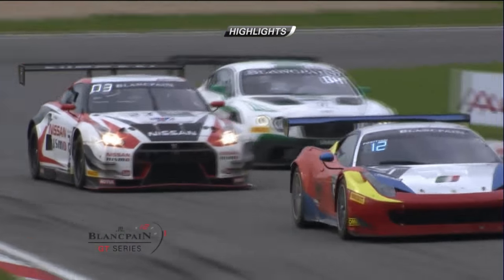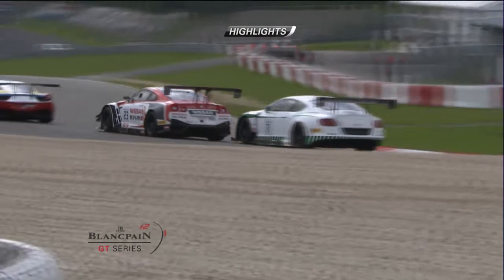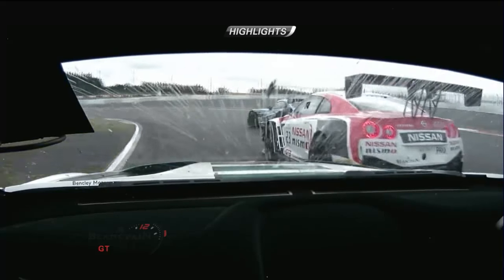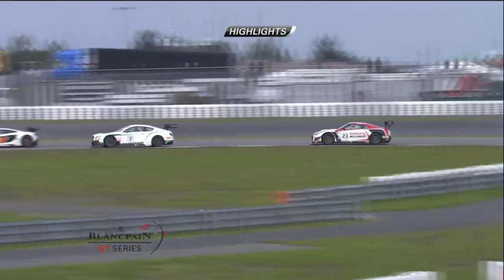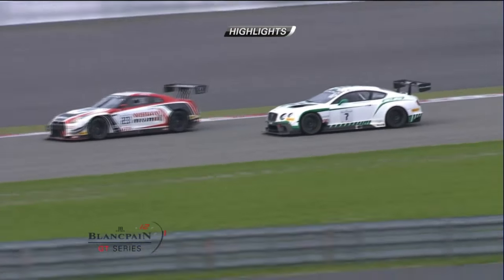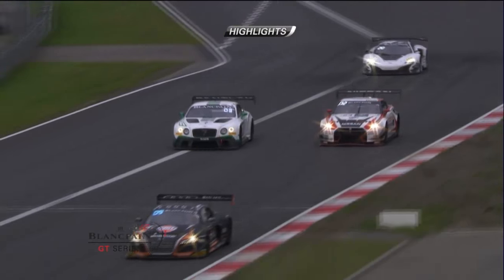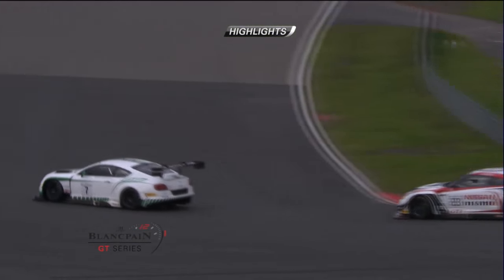Both continued, both delayed. The battle, though, between the Nissan of Alex Buncombe and the Bentley of Guy Smith took up attention for the last hour of the race, effectively. There was this little nudge that sent the Bentley Nissan ever so slightly wide. Stephen Kane levelled at the next corner, and what the Bentley team thought was a great move was not agreed with by the race officials, and they told Kane to give back the place. He had to do it all over again, but do it he did, and this time it was down at turn one. Up the inside went the Bentley. Place gained, job done.